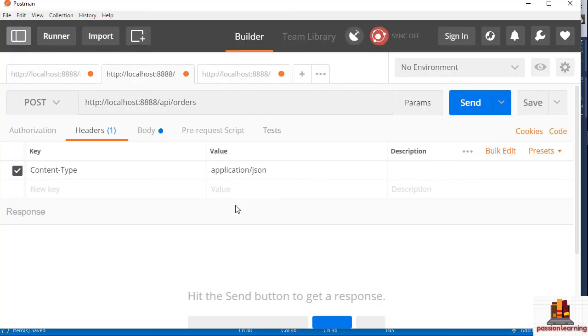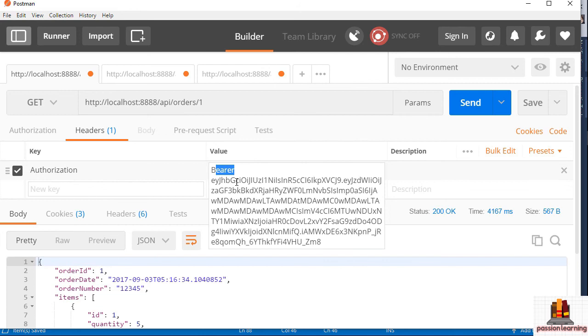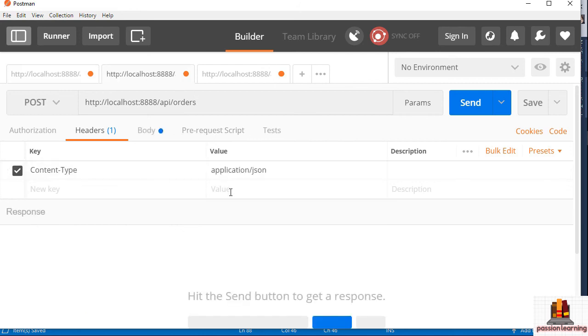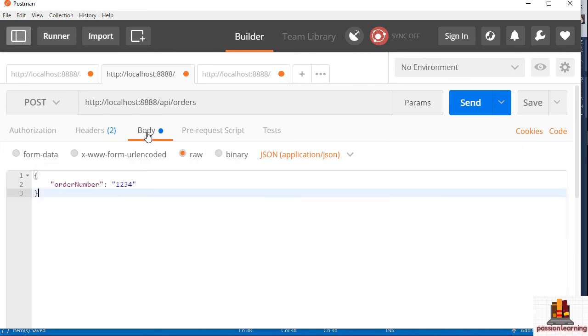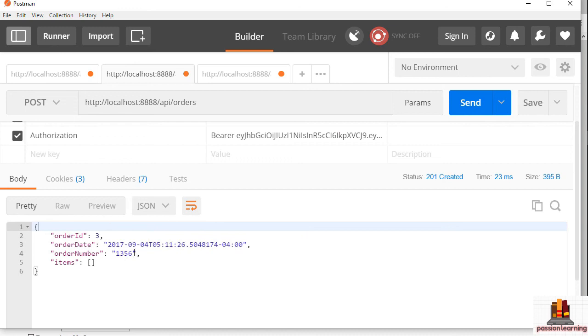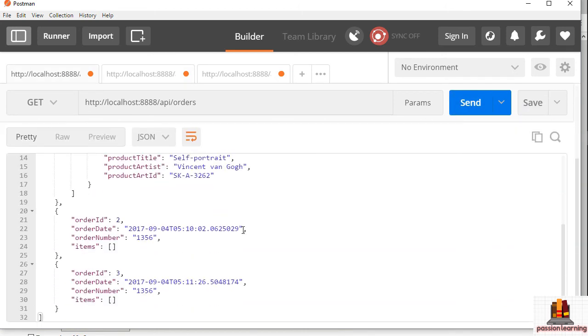So back in Postman, let's go to that post where we were creating new orders. And remember that we still need the authorization token. So let's copy that and put it over here. Let's make this authorization. So even on post or write operations, we're going to need that same bearer token. And then our body, let's give it a different number. We'll see the new order was created because our authorization inserted it into our project. We go back to getting the orders, we can see we're getting all the orders for the user that were assigned, both the one that we'd seeded and then these new orders, even though we haven't added items to them.